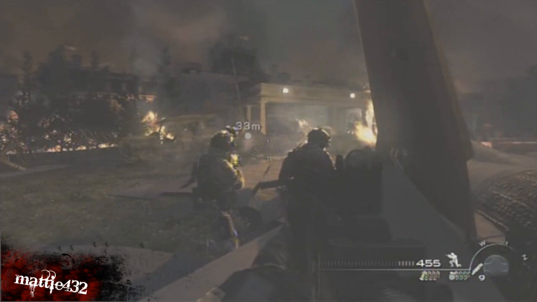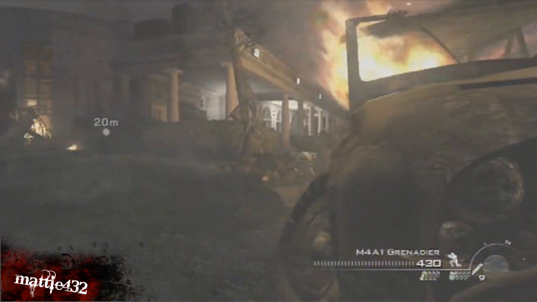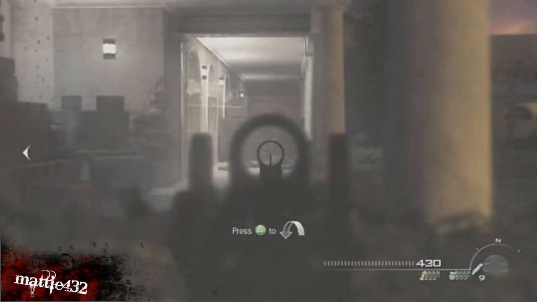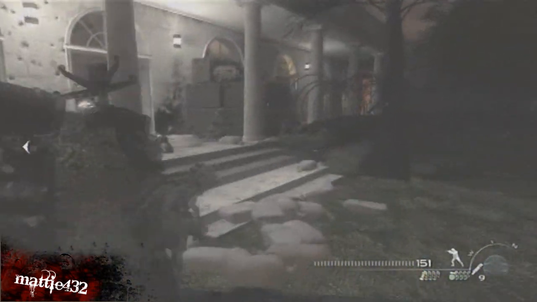So when you think you've done about as many as you can, you want to sprint to that jeep to the left. There we go, perfectly timed, as I said it. And you can just check there's nobody left, which there was, and basically go through the front door. Yep, that's cool.